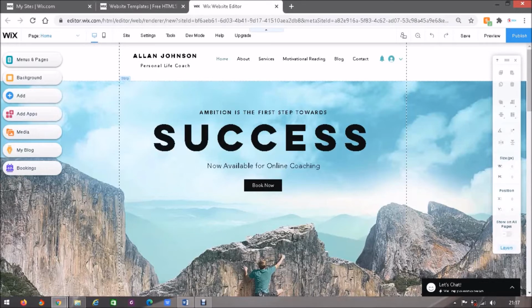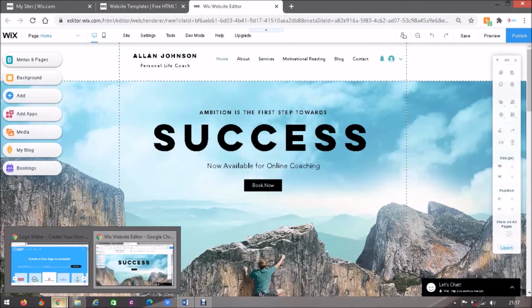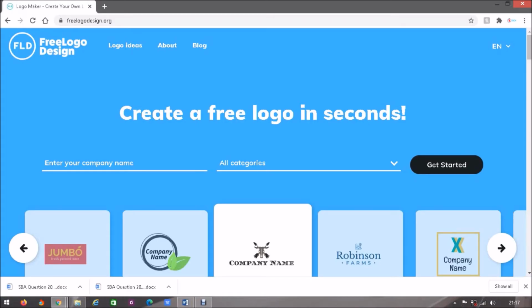Now, before we start editing our web page, the question said that we need to have a school crest and a school motto. So beforehand, I actually created a school crest. However, I will be sharing with you the website that I used to create this crest. There are multiple websites that allow you to create different logos, right? This one is free, in the sense that you can create the logo for free and you can download it for free. However, the resolution in which you are able to download it is approximately 300 by 300, right? 300 height by 300 width. So that is considered low resolution.